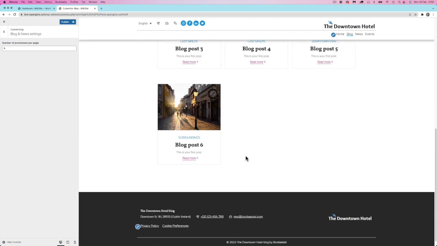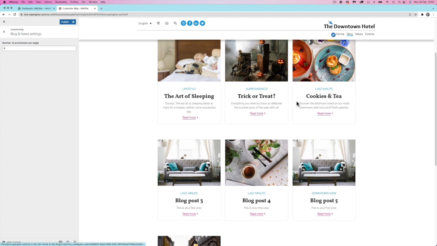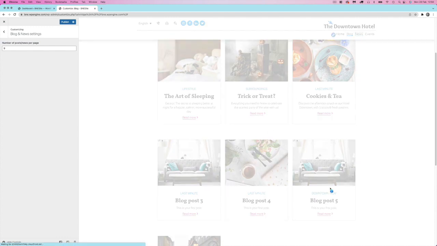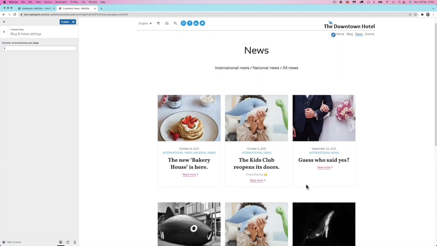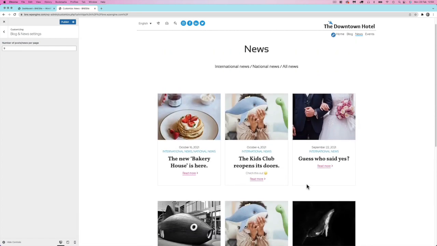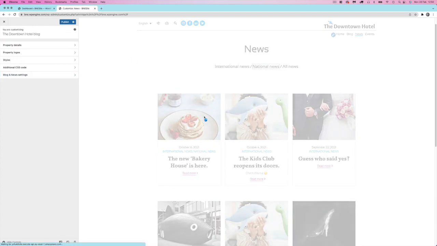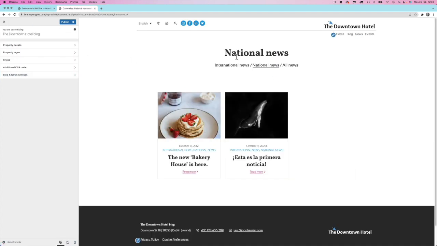There should be 9 here. There's probably not 9 posted. I notice actually, you can see there's a different font color there. So the CSS code would be useful here in this instance.